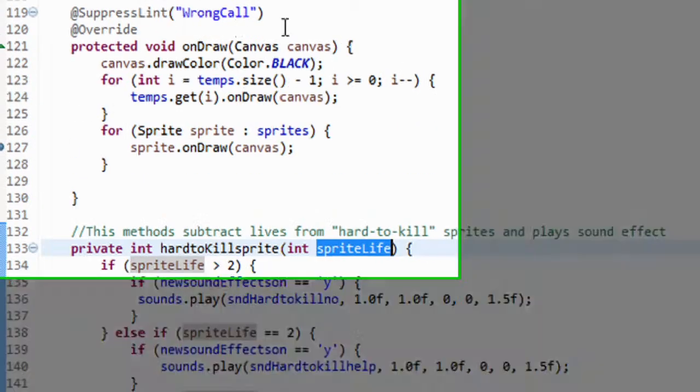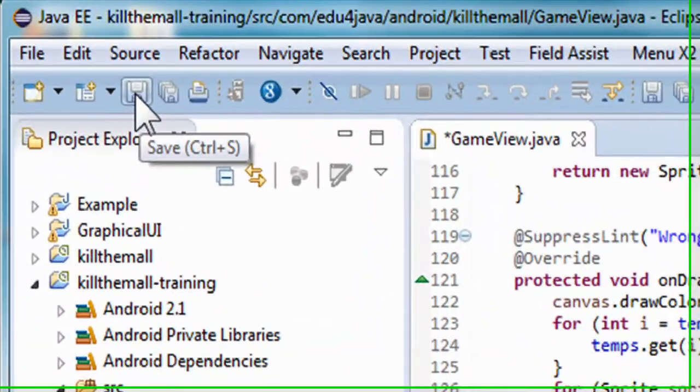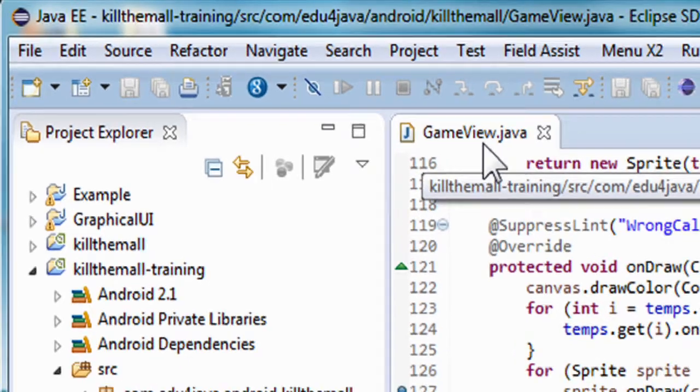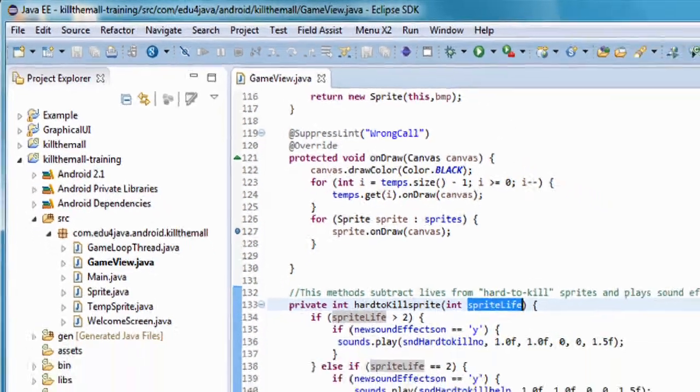And we did everything. Let's go up here to the top bar, to the far left hand side. Here we're going to press this save button. You look down here in the Project Explorer, there's no red marks. There's no red marks up here in the tab of the game. It looks like it should run. So we're going to hit run. And now we press run. And we're going to bring up the game.